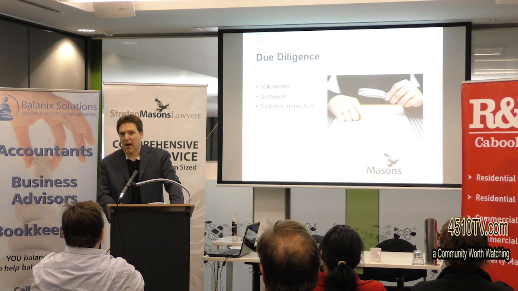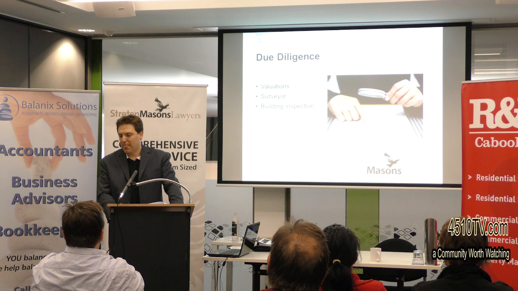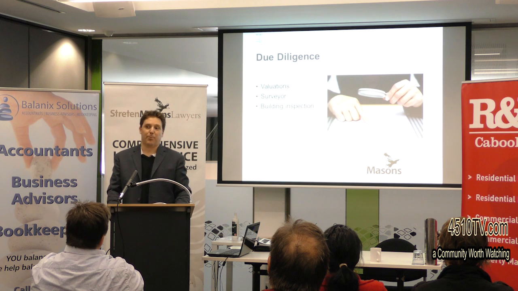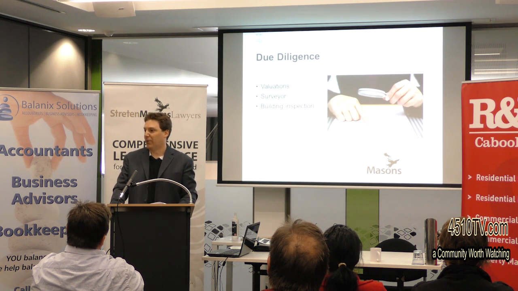Building inspections. Again, really important to get building and pest inspections to make sure that the building's up to date and that there's no problems. I've looked at properties before where there are bricks falling out of the walls and things like that, not just in this area, in lots of other areas as well. You might not notice them as a layman, but you get a building inspector to go in and check it out, and they can pick up all that stuff. Same as pest inspections, to make sure that there's no termites if you're buying a wooden house, especially, or a wooden framed house.